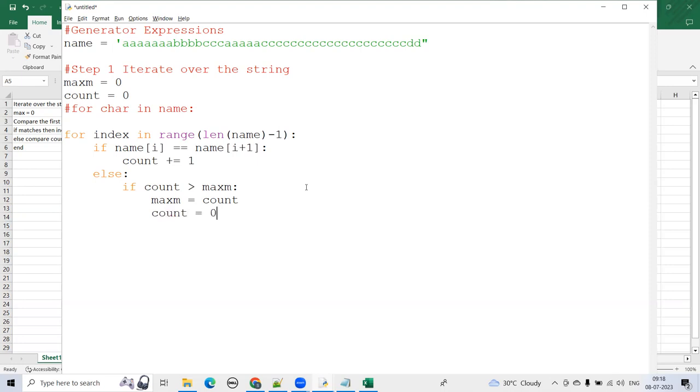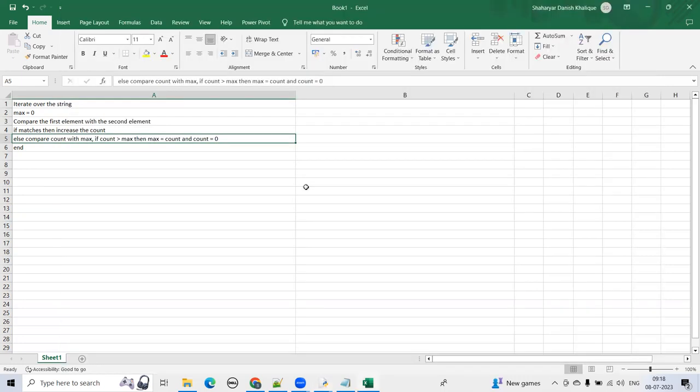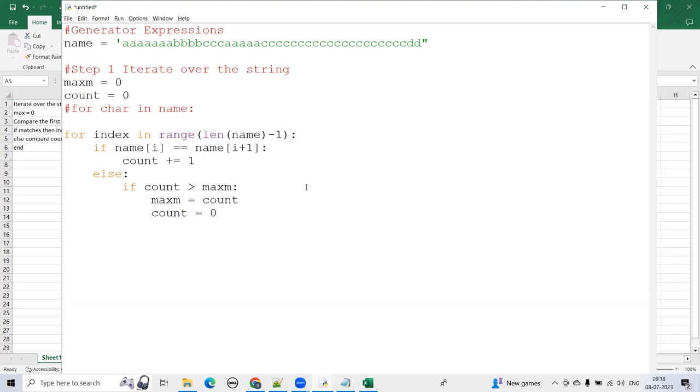One thing here: if we take count as zero, let's say for example the first substring a is there. We should take the initial as one, because we are doing adjacent checks, right?